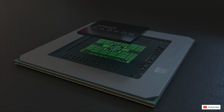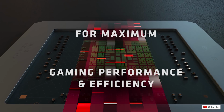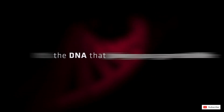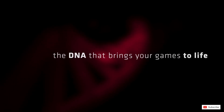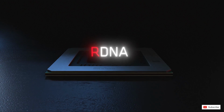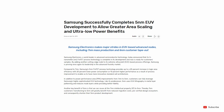We also know that there are some issues in the AMD GPU in terms of power consumption, but both the companies are positive that it's nothing major and can be fixed easily. Hopefully we will see this GPU in the S21. We also know that Samsung will start development on the 5nm manufacturing process by the second half of this year. The Exynos 1000 SoC is bound to be manufactured on the 5nm process, which should give it better performance and enable lower power consumption compared to 7nm or even 6nm.